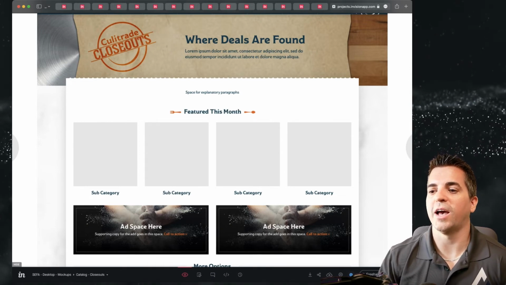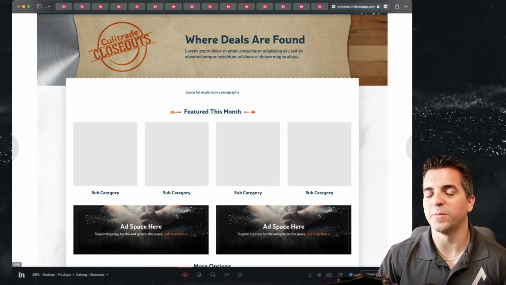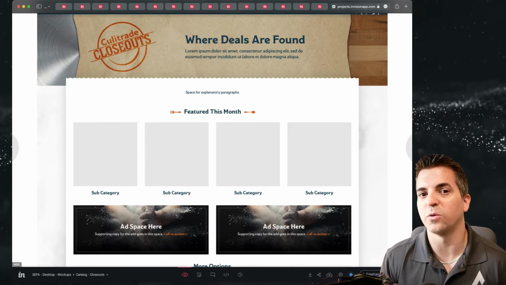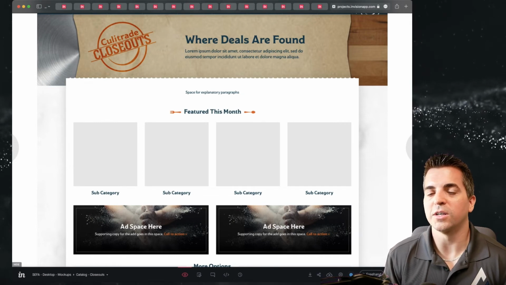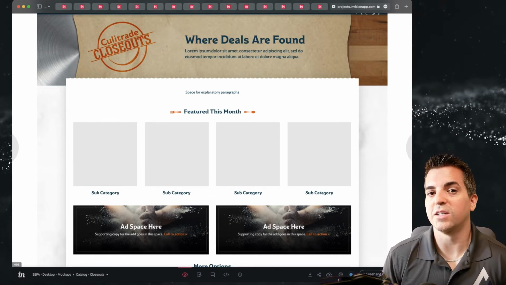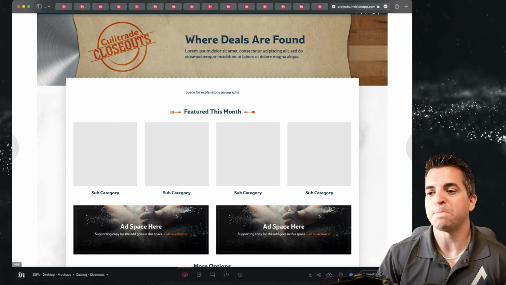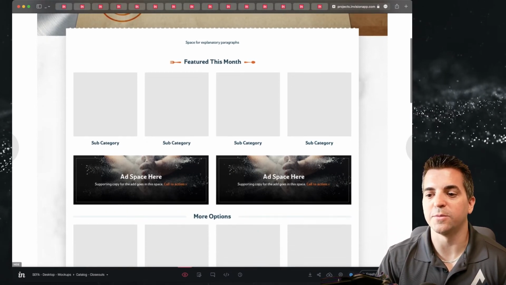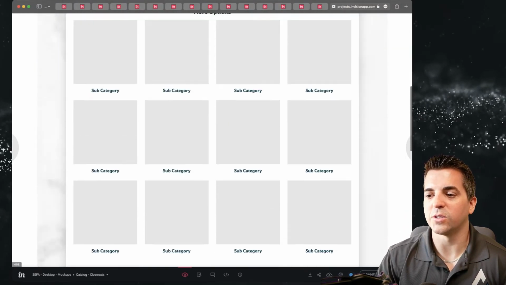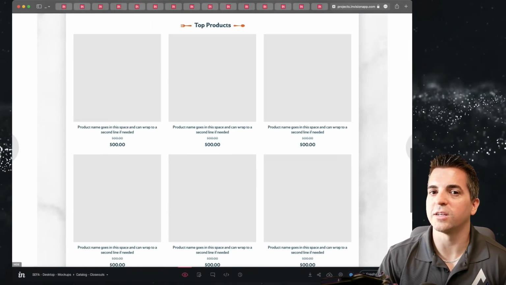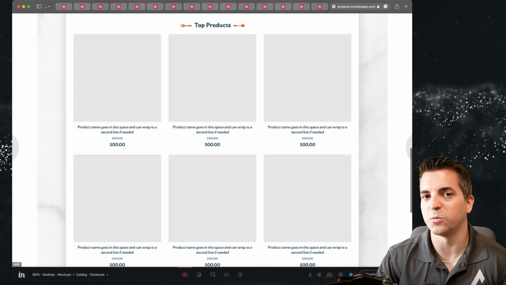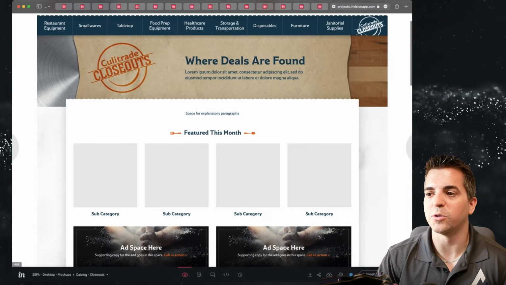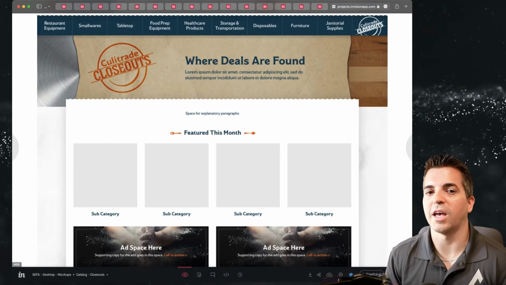So every single category within the e-commerce platform has the ability to dynamically or manually override the header section, the footer, the sidebars, some of the content that's displayed within dynamically. And we can actually show, in this case, closeouts. So they have featured items that they're showing, and they're actually going to include closeout products as a view, as an option within this list of products. Now, this can include a lot of different promotional areas. So it doesn't just have to include closeouts.